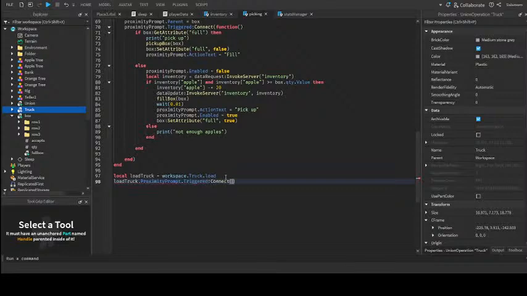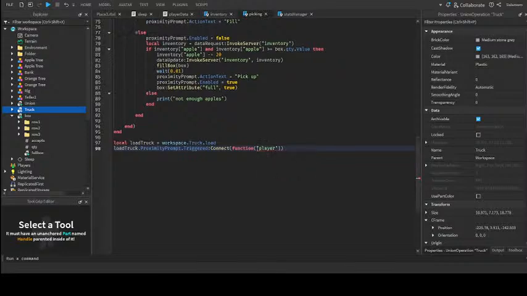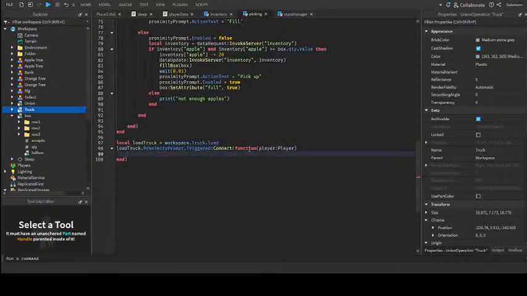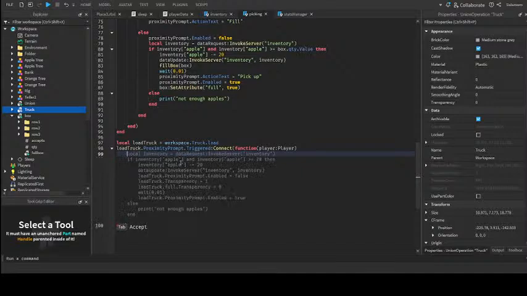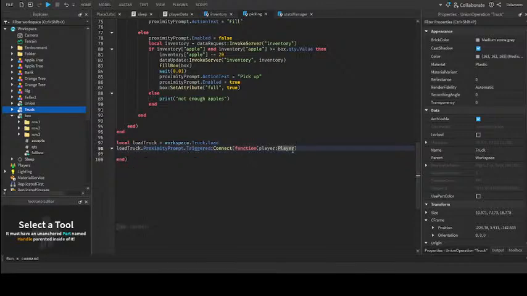We're gonna connect a function, and that function gives us the player. So we could actually put this in without being in a local script. For now, I'm putting stuff in local script. Oops, I keep putting things in quotations. We need the actual player object. So the function that we're connecting. Okay, let's see if anything they gave us here is interesting. Nope, nothing that we get. For once, they didn't give us the correct information.